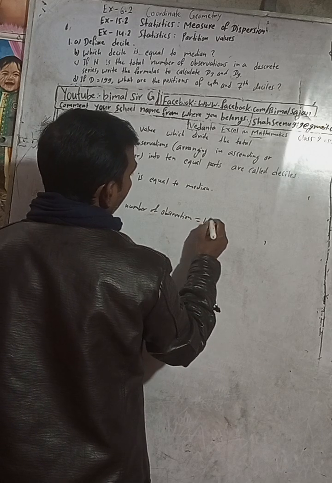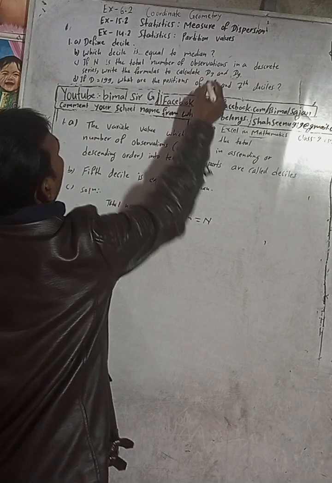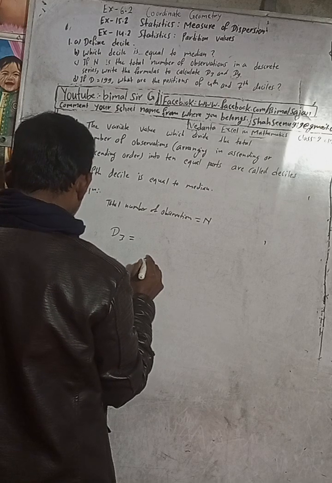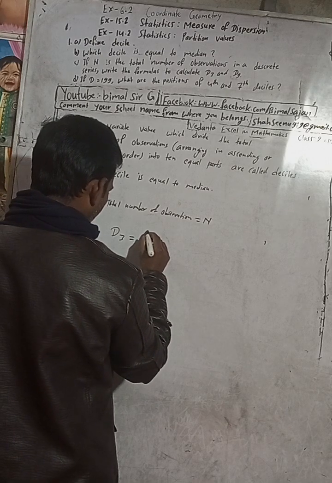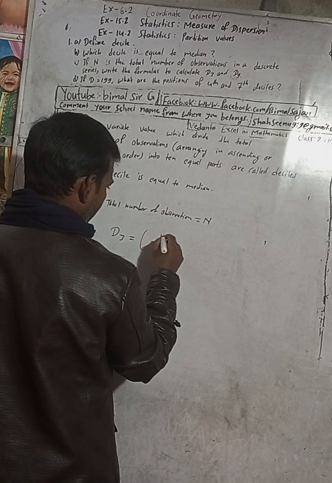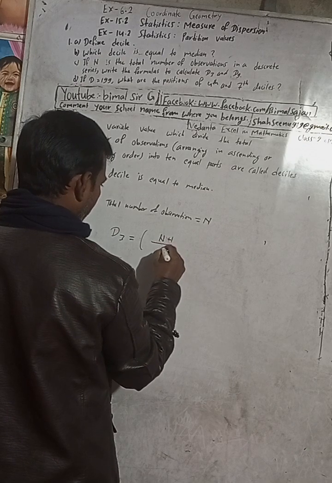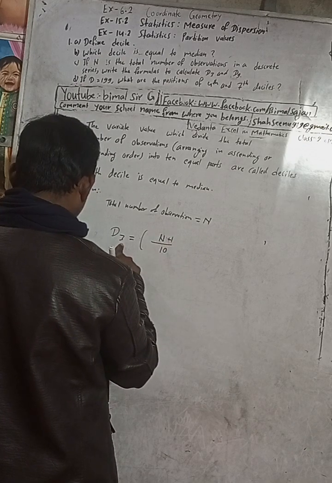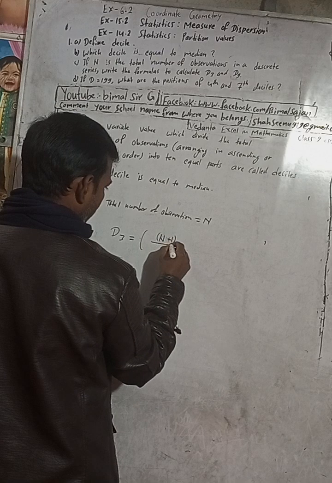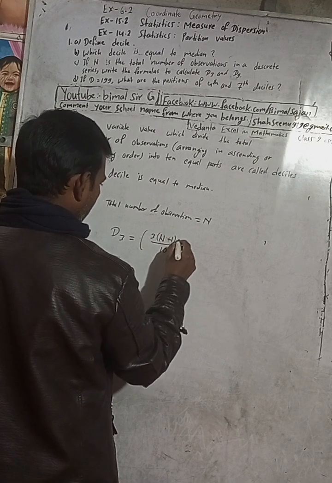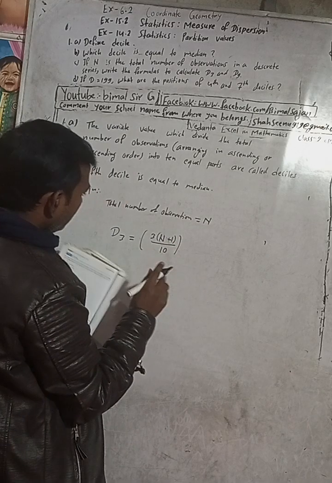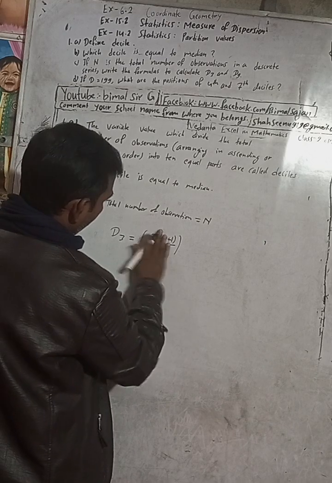D3 is equal to N. Now the formula to calculate D3, so D3 which is known as third decile. D3 formula is: N plus 1, capital N plus 1, and then we divide this into 10 parts, and then this is 3, so multiply this with 3. You can write here now, give the bracket and multiply by 3.